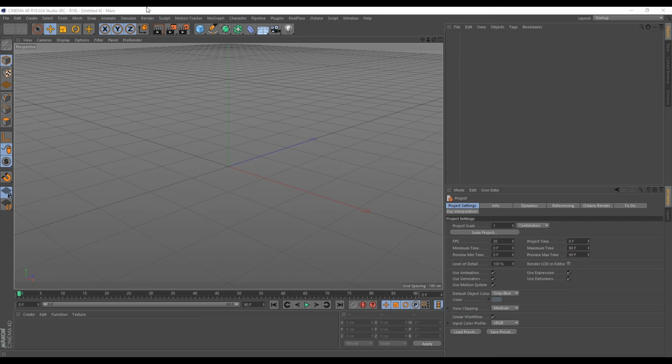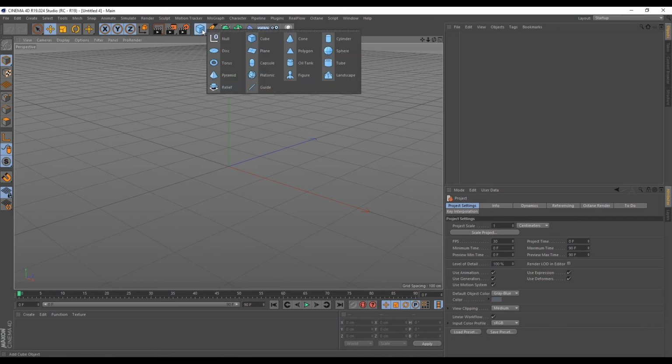A subdivision surface multiplies the edges or segments in your mesh with the intention to smoothen that mesh and make the edges round or curved. It works with the arrangement, position, and proximity of edges in that mesh to then smoothen the edges or make them round. So let's add a cube here to demonstrate this.